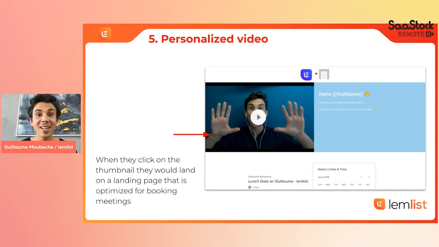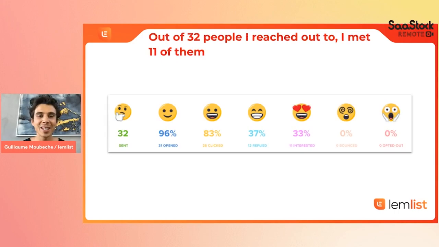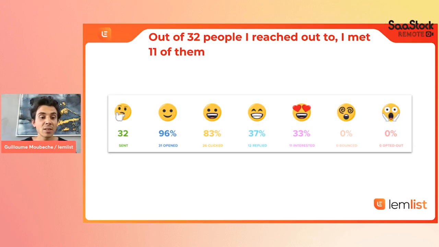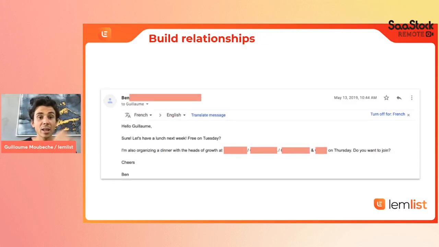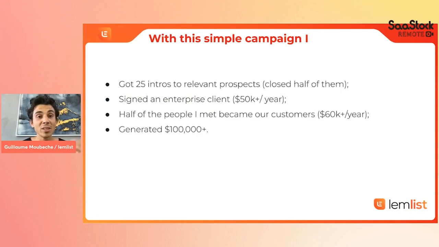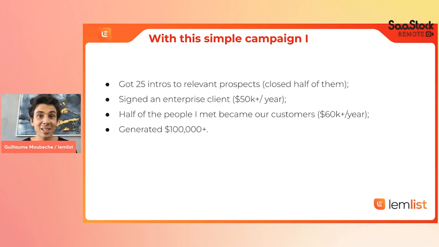Once they click, they go onto a personalized landing page with the video and a bit more personalization. I did this with 32 people recently and met 11 of them — basically a 33% interest rate. I got invited to other meetings with these people, meeting even more people just because of this networking campaign. With this campaign, I got 25 intros to relevant prospects and closed half of them. I signed enterprise clients and generated more than $100,000. This campaign took me maybe an hour and a half to create in total — and that's the type of ROI you get.